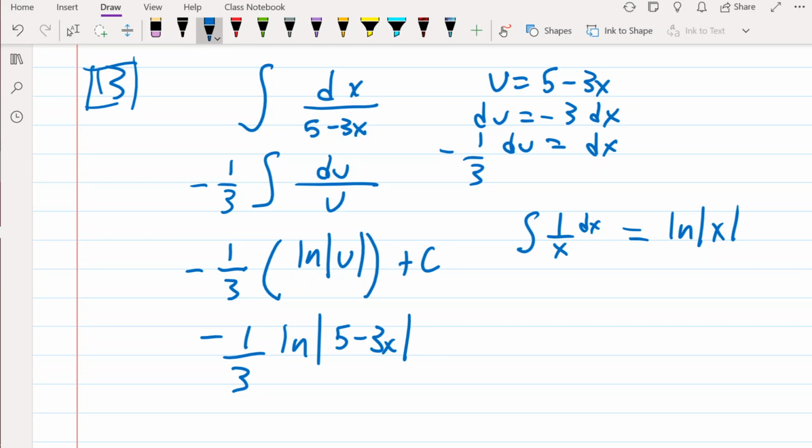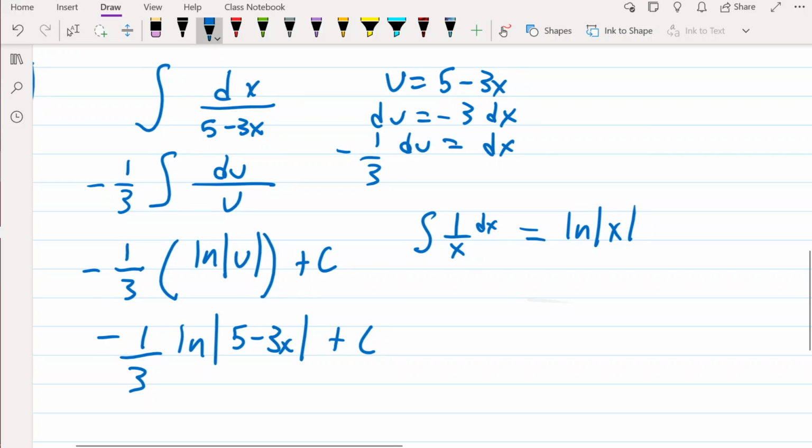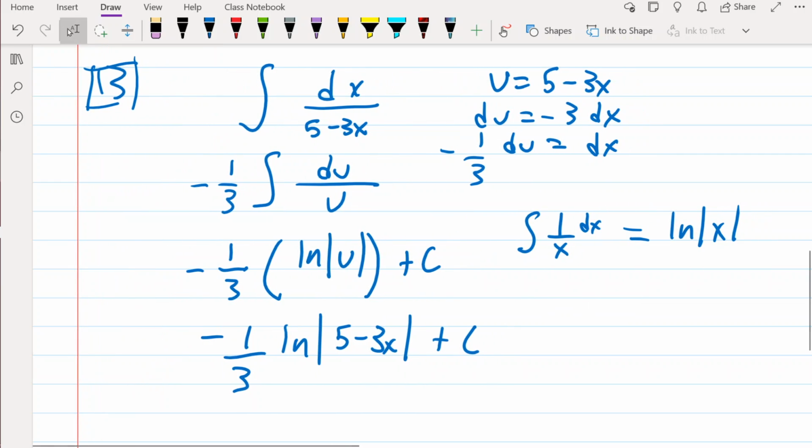And we want to make sure that we have the absolute value. Alright, and because this can all truly just be done in one step instead, I would say this is a tip to help speed things up. If we notice here, we have this opposite 3, x. We don't really need to worry about this 5 here until we substitute back in. But because of this, we can just bring it directly out to the front.